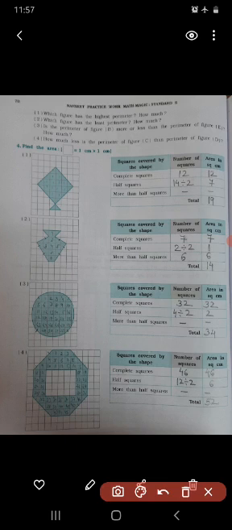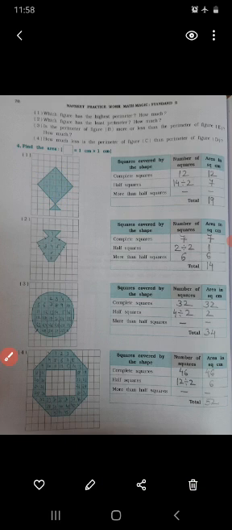Now count the half squares in the given figure. Half means partly shaded and partly not shaded in color. There are a total of 14 half squares. These are the half squares that you can see here: 1, 2, this 3. They are total 14, but half means you have to divide by 2. Only half squares will be divided by 2. So 14 divided by 2, your answer in area will be 7 square centimeter.